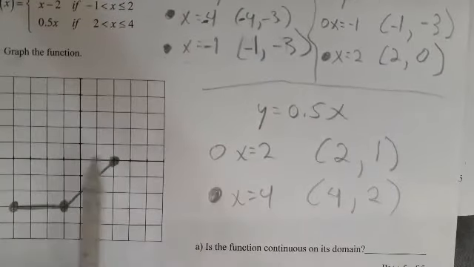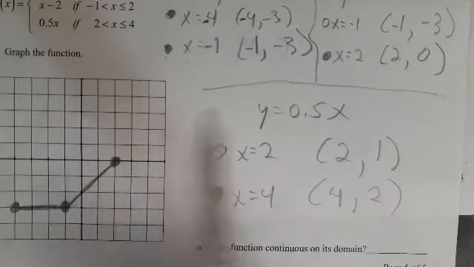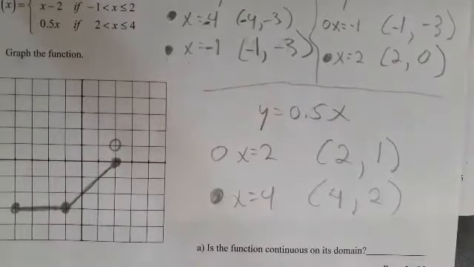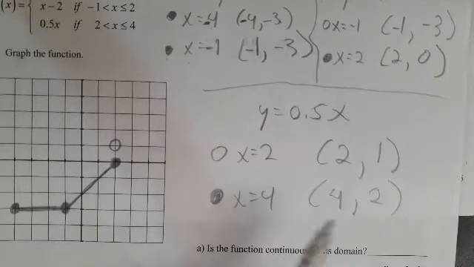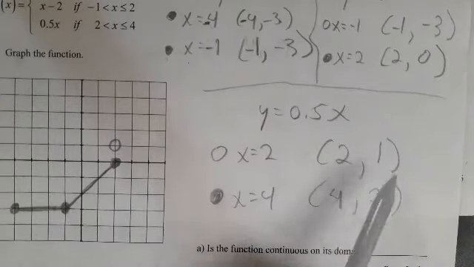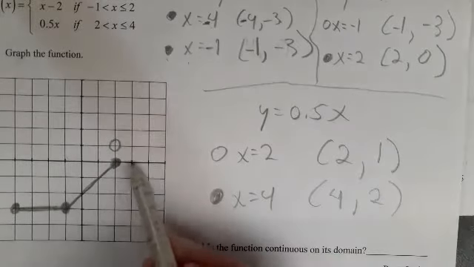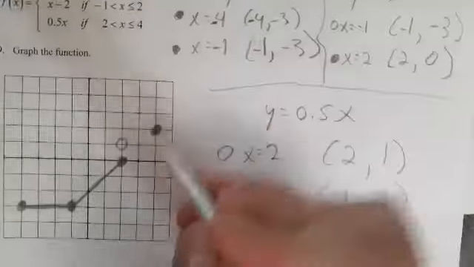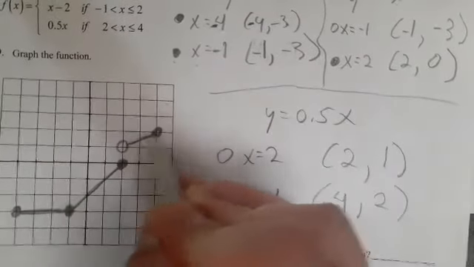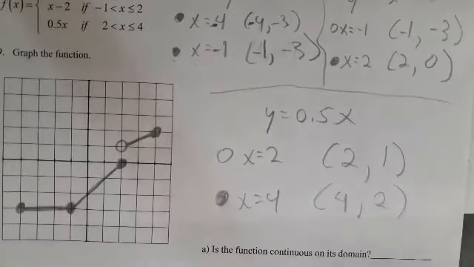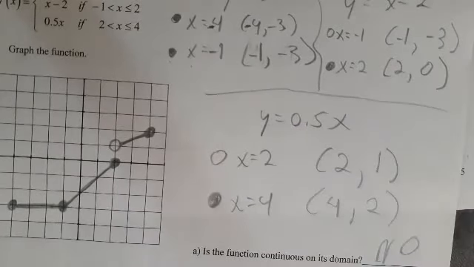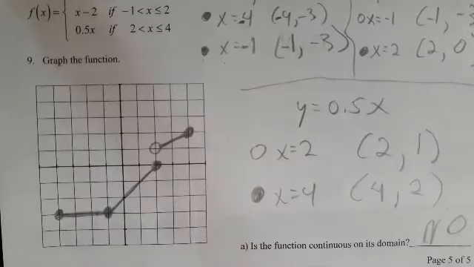So we're doing 2, 1 and 4, 2. So we're going 1 up, and this is the open circle. So that was the gap in our graph that we saw previously. So we're going from 2, 1 to 4, 2, 1, 2, 3, 4, and we're going up 1, 2, right here, and we're drawing a line in between them. And so obviously it is still not continuous. But we have our graph drawn. It's a little bit cleaner than the previous page.